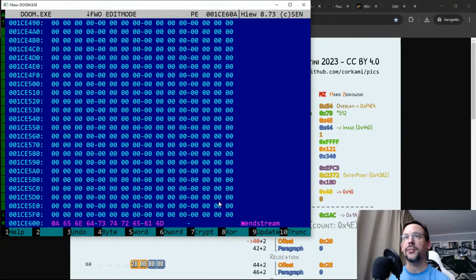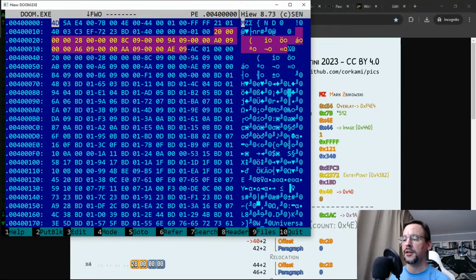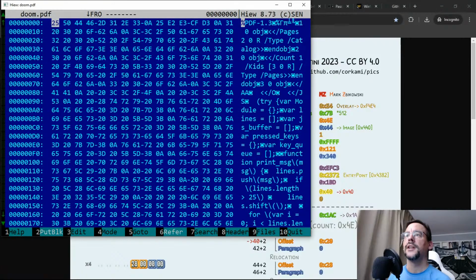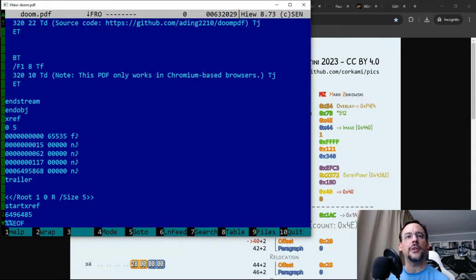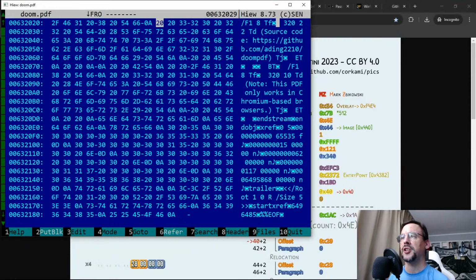But when I did that, the problem was that it didn't work. Let's see, where's my Doom PDF. So basically you just end up concatenating the whole content of the PDF after the end of the fake Doom executable object.